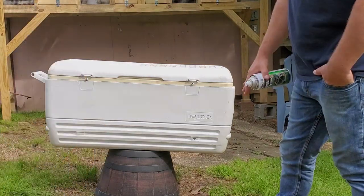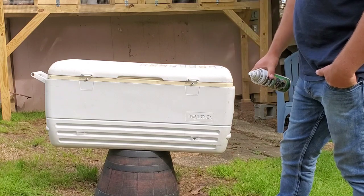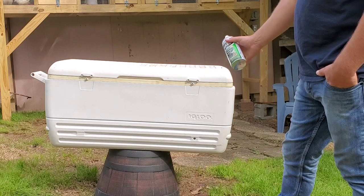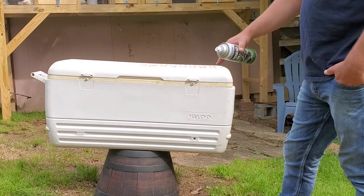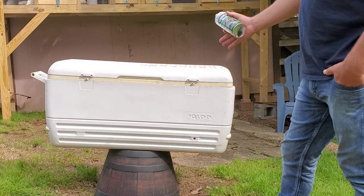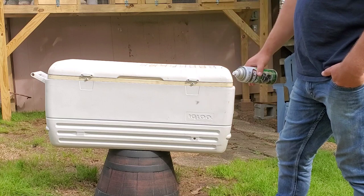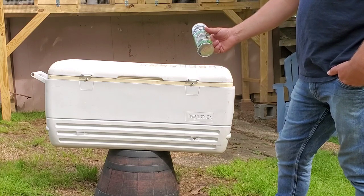To prep this cooler, I sprayed it with bleach and scrubbed it with a scrub brush. Wanted to make sure there was no dirt or dust that would cause any paint to flake off later. I like starting with a dark color to cover the entire cooler. That way, if you miss any spots or it's not perfectly blended, you don't have any white showing through. It's going to be the nice dark color.